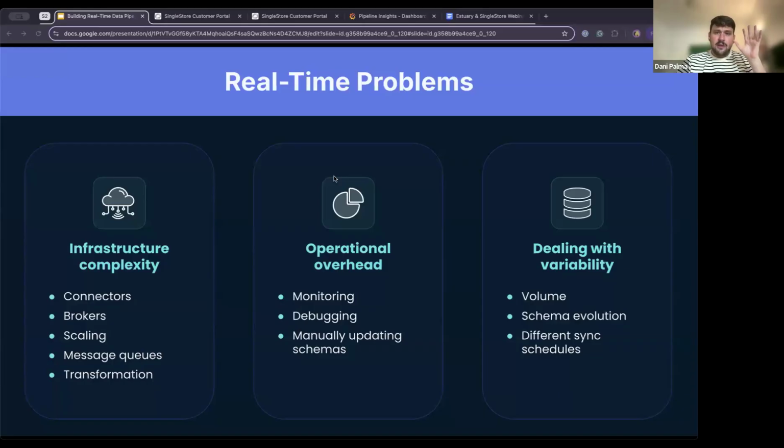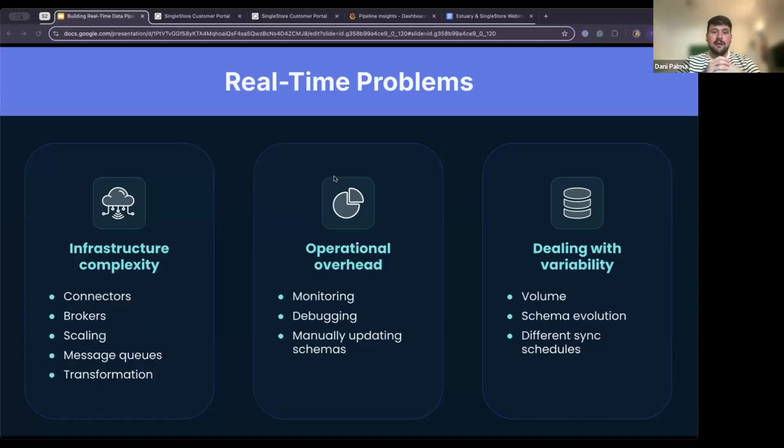So as you transition into real-time data usage and pipelines, it's very easy to get into a situation where some of your data pipelines are still batch-based. Even in mature data architectures, some data remains batch indefinitely, and that's totally fine. Or in some cases, you just want a different sync schedule for different parts of your data.